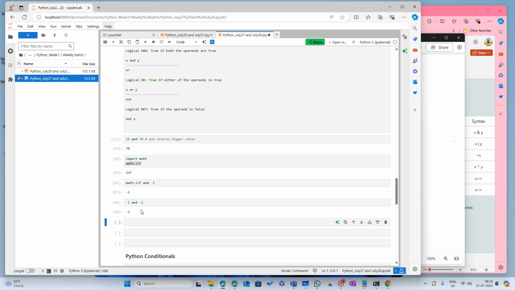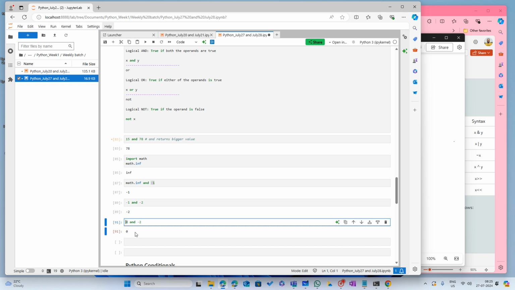So what is happening here is even infinity is taken as true only. This is taken as true, and this is also taken as true. Hence you get some value. Otherwise you would get false, or you will get 0. Let me show you that example also. With 0 you see you got 0, right? Because this condition failed. So 0 means false.